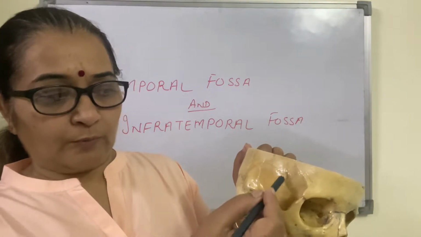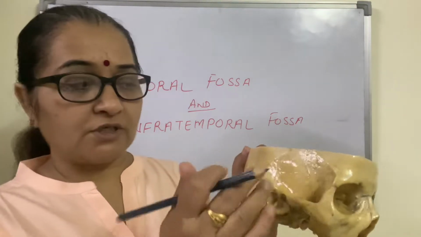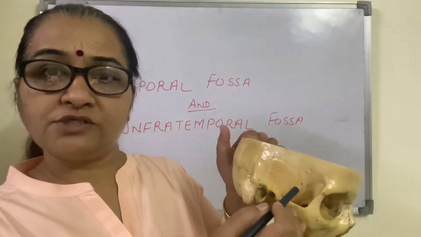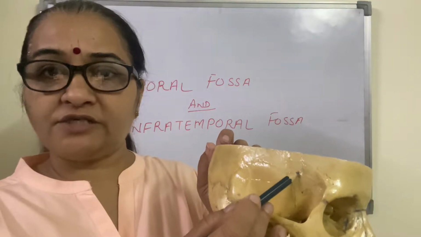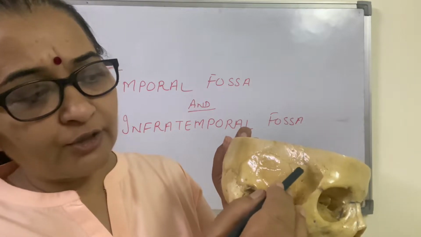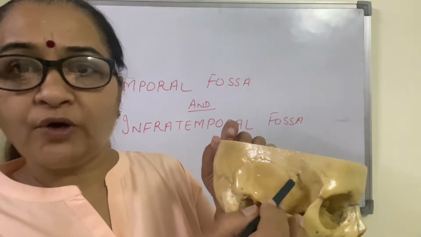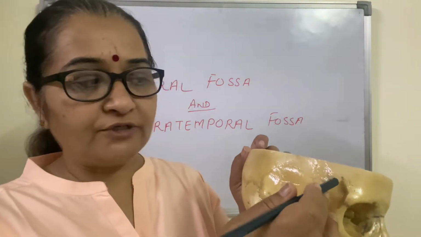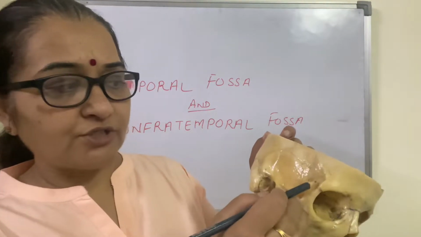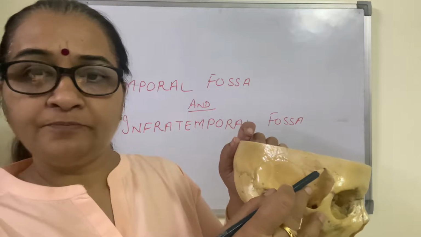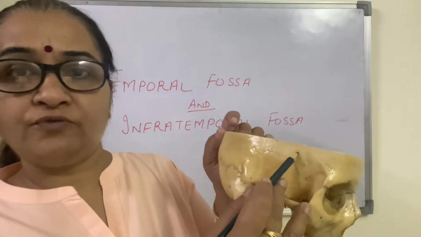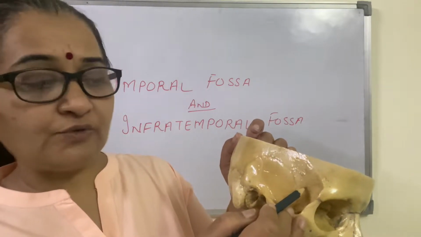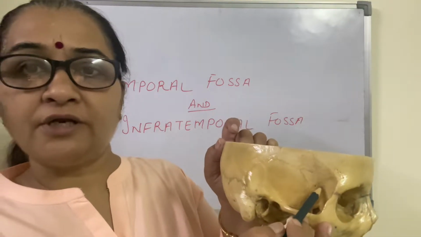Now the floor, this is the floor of the temporal fossa. In the floor, we have discussed in our previous lecture that pterion is present. So this is the pterion point where the different sutures meet. This H-shaped suture is the pterion point. These sutures form the connecting link between the different bones present around it. So one suture is connecting the greater wing of sphenoid with the frontal bone. Then another suture is connecting the frontal bone with the parietal bone. Third suture is separating this parietal bone from the greater wing of the sphenoid. And next is the temporal bone from the greater wing of the sphenoid.